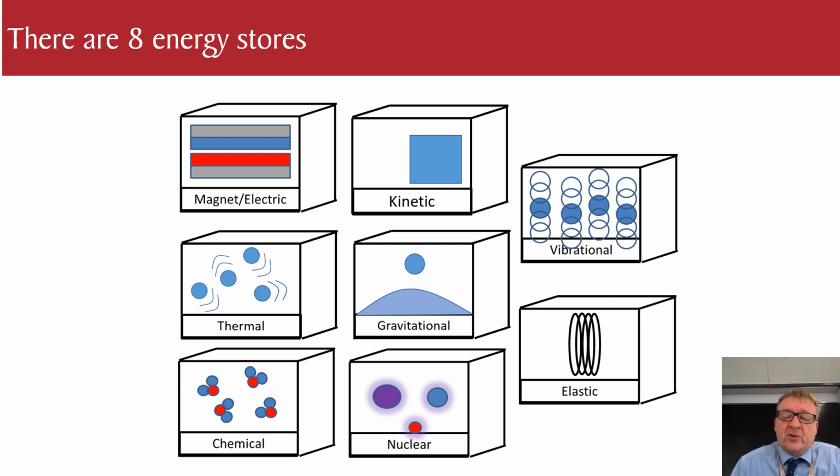These are then the energy stores, and I've got to be honest, you've just got to know them. So this is where energy is stored. Magnetic and electric, thermal, chemical, kinetic, gravitational, nuclear, vibrational, and elastic. You just need to go away and remember them. They need to be kind of listed and you need to be able to regurgitate them.